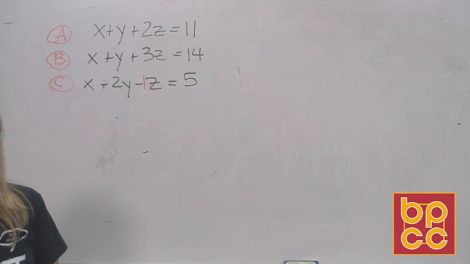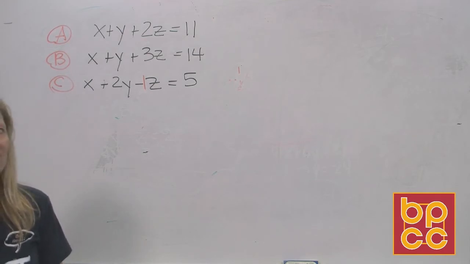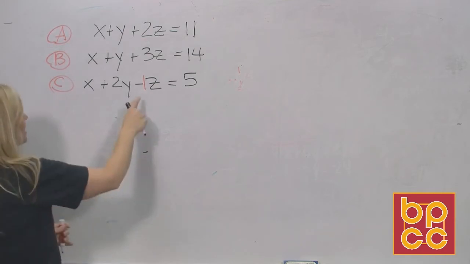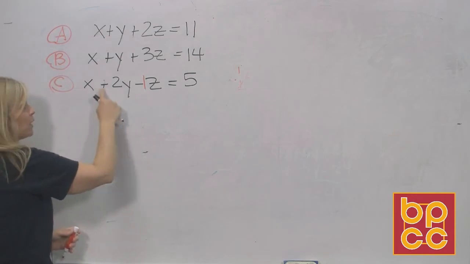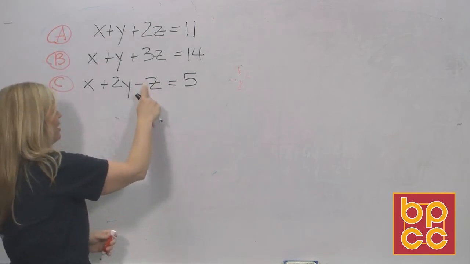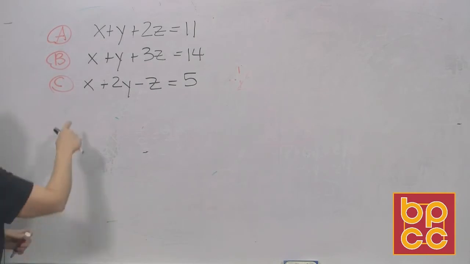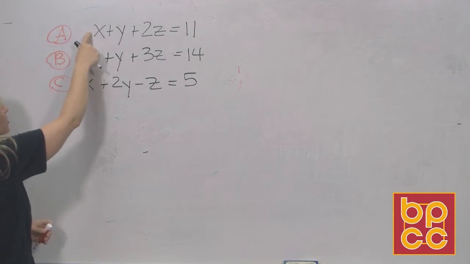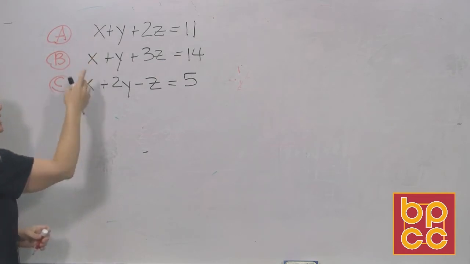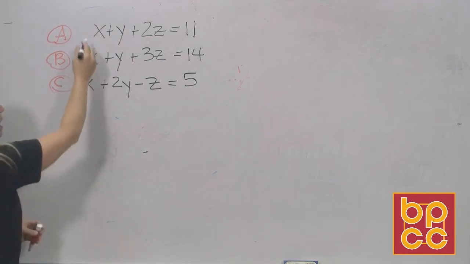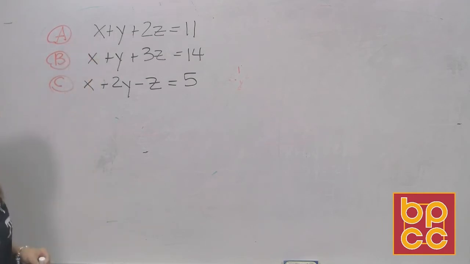I think it's even easier not to make the z's opposites, because to make this z opposite, you'd have to multiply everybody by 2. I'm not going to do that. Wouldn't it be easier to make the x's opposite? Because if you look closely, if that's a positive x, that could be a what? A negative x. It doesn't matter which ones you decide to make opposite, but I think the x's would be a lot easier. But it doesn't matter again.